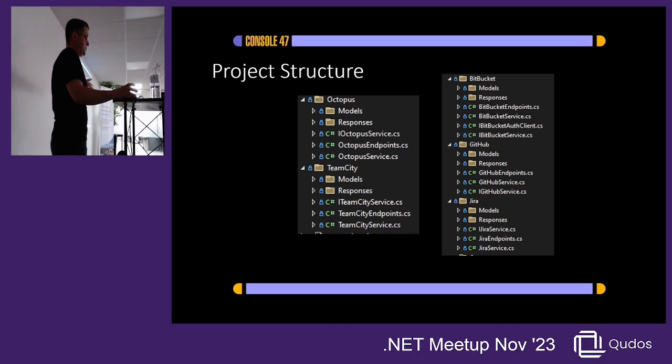You essentially build microservices within one app, but this app doesn't warrant breaking up into 5 microservices, that'd be crazy. So you're almost using the pattern, but within one app. But you still have the ability to delete, say, Bitbucket, and you won't have to worry about breaking any of your other endpoints. It also means that if you wanted to add the Azure DevOps API or something like that, you would just create a new folder and add all your new functionality, and you don't have to regression test anything because you haven't gone anywhere near the existing functionality, and you've reduced how much scope you need to test on your new work.